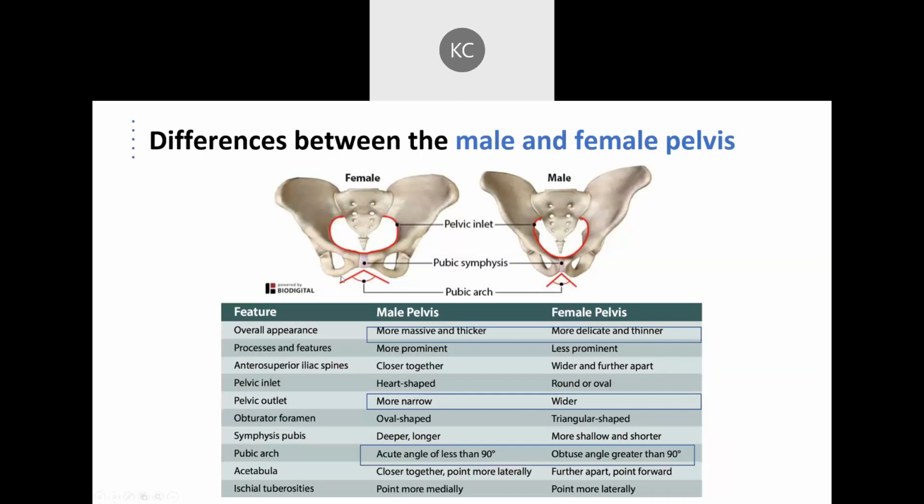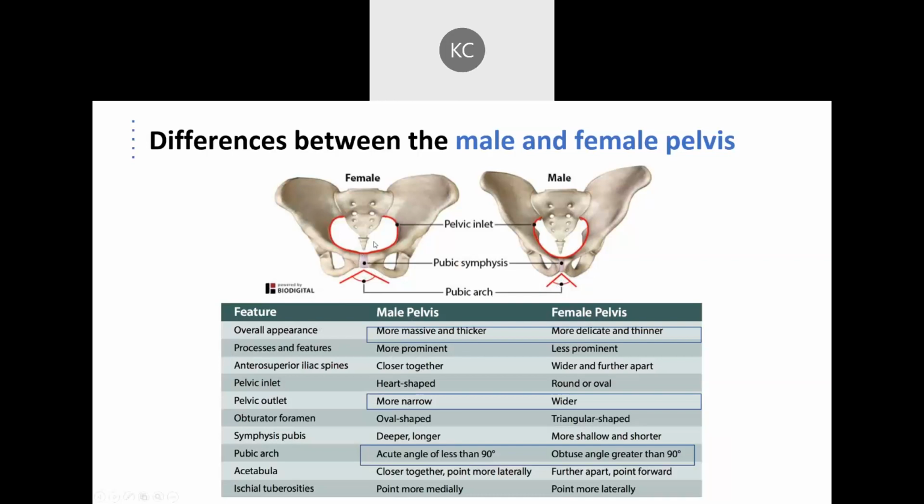And then the last thing you can look at is this region called the pubic arch. So the pubic arch is the angle between the two pubic bones or the two inferior pubic rami on both sides. In men, it typically is more narrow, while in females it is much more broad. And this is for the same reason. It allows the passage of the fetus, it allows the passage of the fetal head through this pelvic outlet, and this makes childbearing slightly easier as opposed to having to force it through a very narrow or this heart-shaped pelvic inlet here. All right.